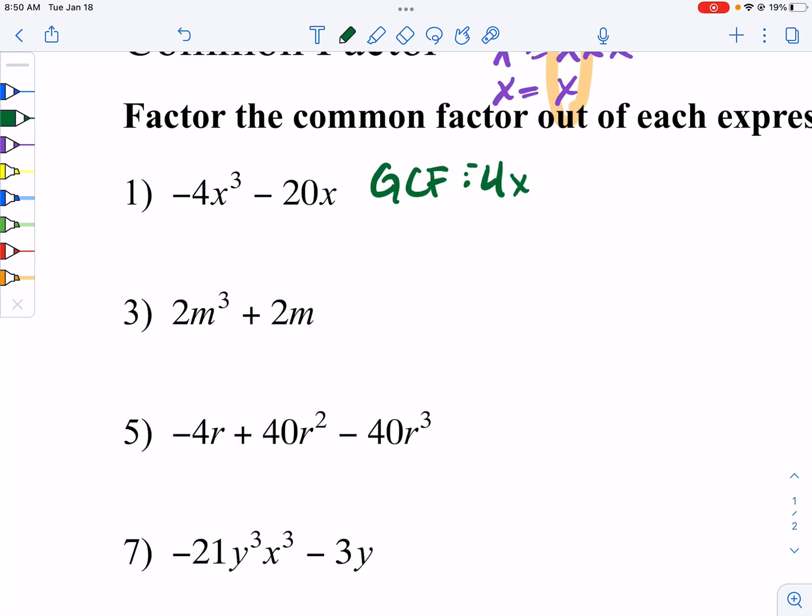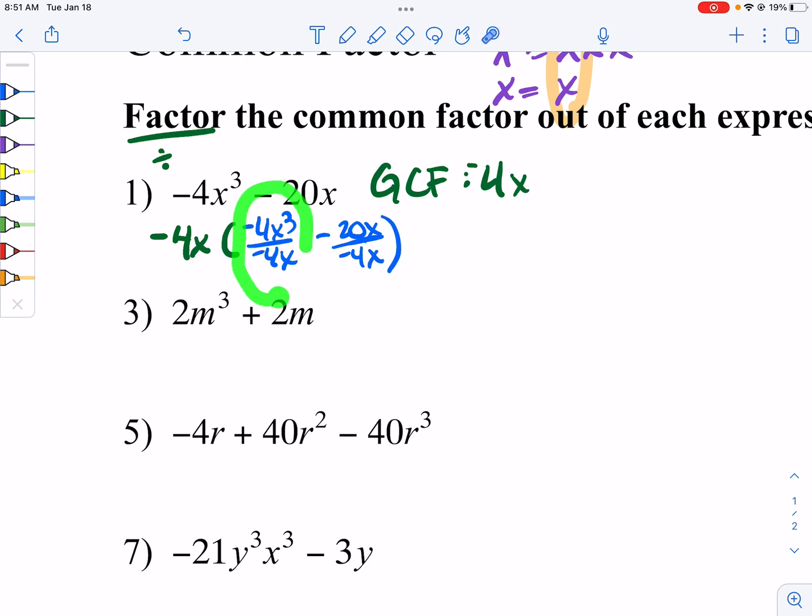So when you're factoring out, factoring is the same thing as dividing. You're just doing it with variables and multiple terms. Okay? So if we take out the negative 4x, this is what we're really thinking: we're doing negative 4x cubed divided by negative 4x, and negative 20x divided by negative 4x.